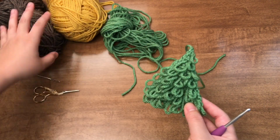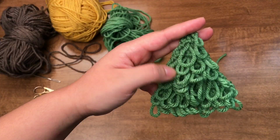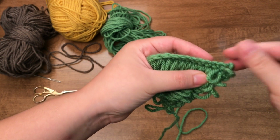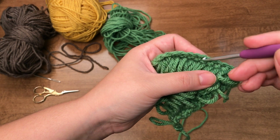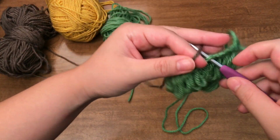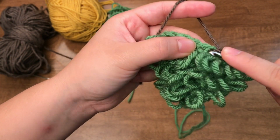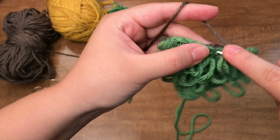So to do the trunk, we are going to use this brown taupe color. So for the trunk, we're going to work on the bottom here. So turn it upside down, pull these loops up so you can see the stitches. We're going to count 6 in. 1, 2, 3, 4, 5, 6. We're going to attach the brown, chain up 1, single crochet into that same space where you attached it, and then single crochet into the next space as well.